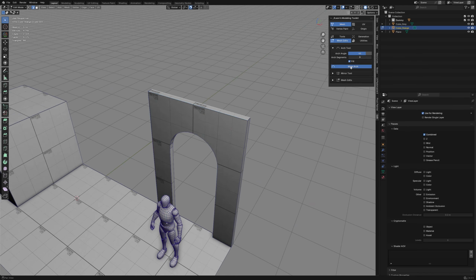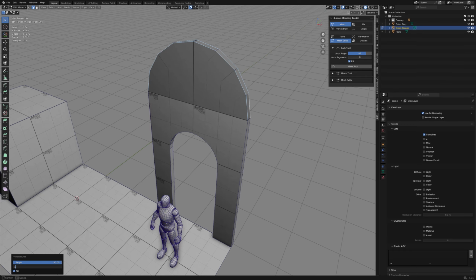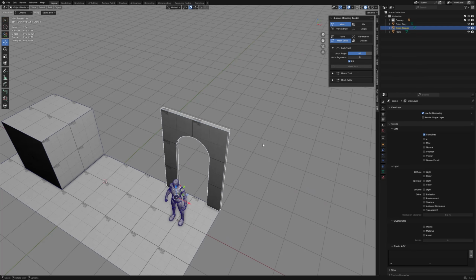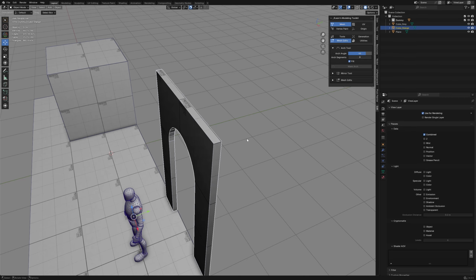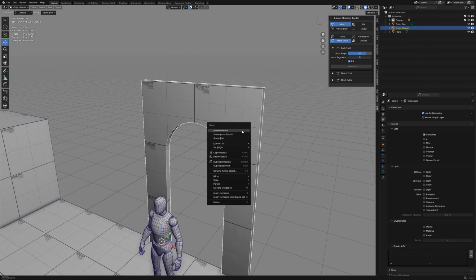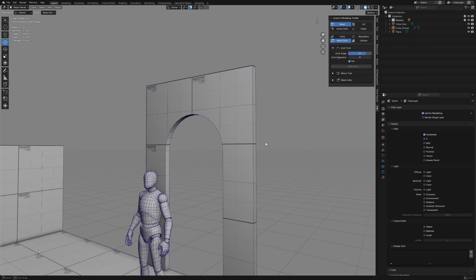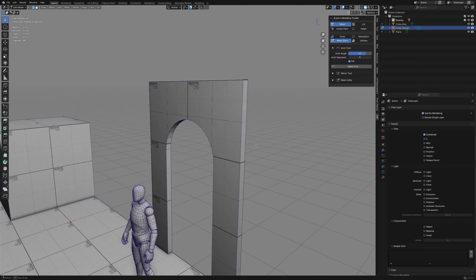We can do the same up here if we wanted to. We can add an arch right here. Now we have a rounded little doorway. It goes so fast. Blender is so annoying with this kind of stuff, in my opinion. I hate making arches in Blender, so this is a nice addition for me at least. That's kind of why I added it.